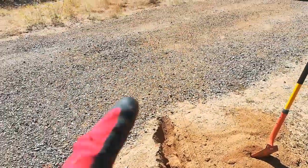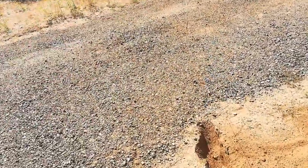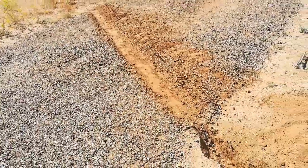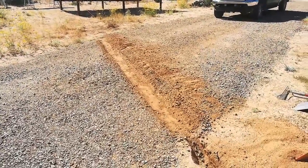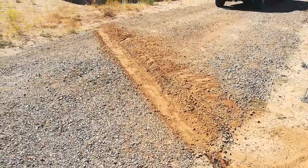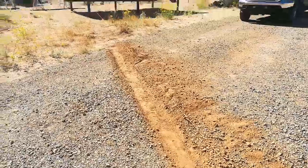The laying out of the trench is going pretty well. I've hit the driveway now, so I have to clear out this AB mix on either side of the string and keep it separate from the dirt I'm digging up, because I want to pack it back down again. One word of advice for anybody thinking about trenching underneath an AB mix driveway — see if you can figure another way. I just cleared the top two to three inches of AB mix off with a stiff rake and a flat-bladed shovel, and I'll tell you, that 20 feet was more difficult than the first 50 feet.